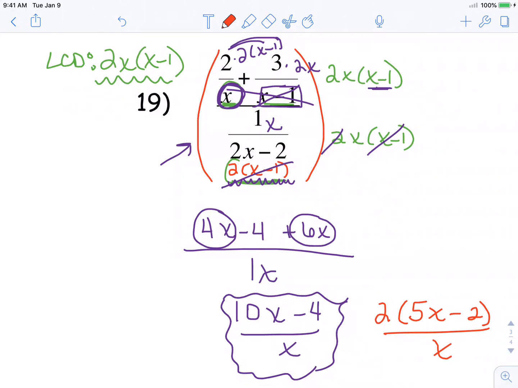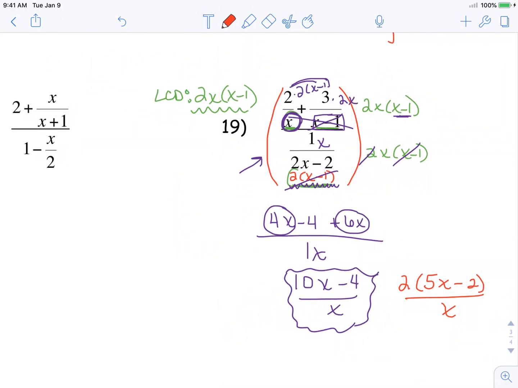So when you look at a fraction, before you move to the next problem, ask yourself, is it simplified? Can you add or subtract anything? Can you combine anything? But then can it be factored? And if it can be factored, we do want to simplify it in its factored form. So anything in factored form is simplified form.